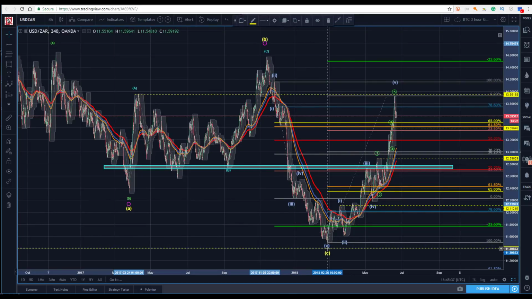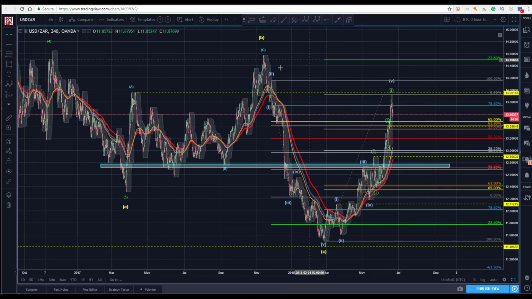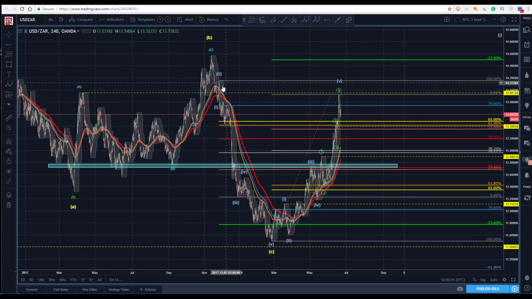So allowing for that C to be completed and getting a rip here with an impulse, I'm inclined to count that as a 1 wave here, looking for the next opportunity. So I would not be selling up here. I would not be buying up here. I would just be sitting and waiting for more evidence here. So if you're not in this trade, I don't think there's anything to really do here, but look for more information.